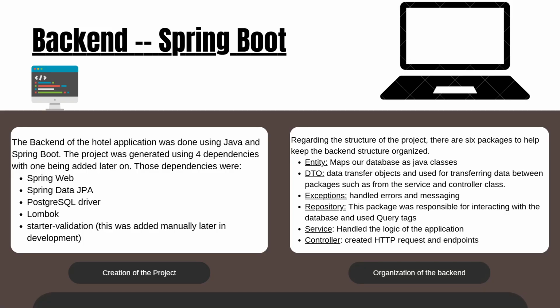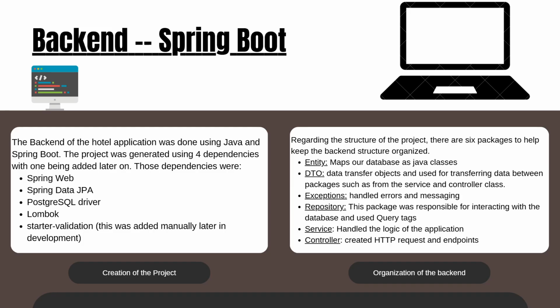So our project is done in Java using the Spring Boot framework. The front end is done with HTML, CSS, and JavaScript. But for our back end, we used 4 dependencies initially when making the project. Then the starter validation one was added later on. The 4 initial dependencies were Spring Web, Spring Data JPA, PostgreSQL driver, and Lombok.